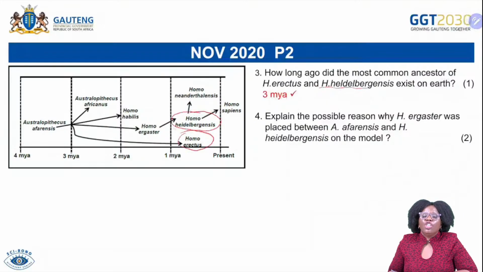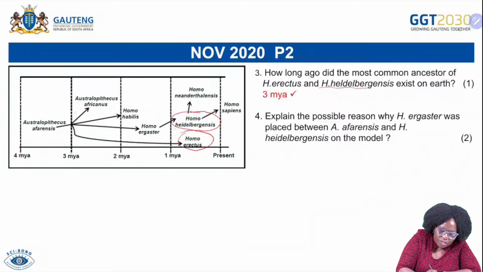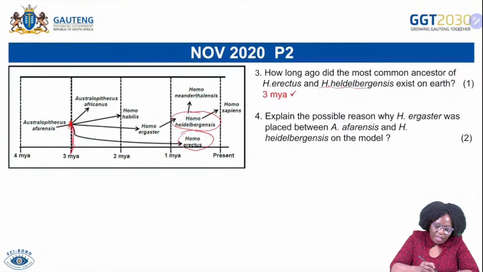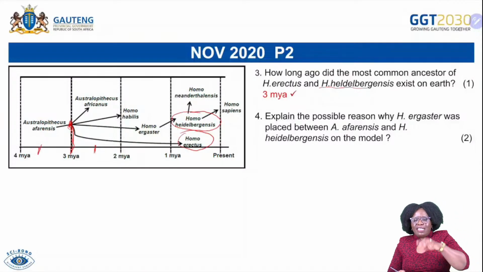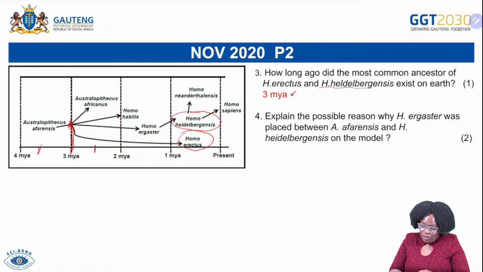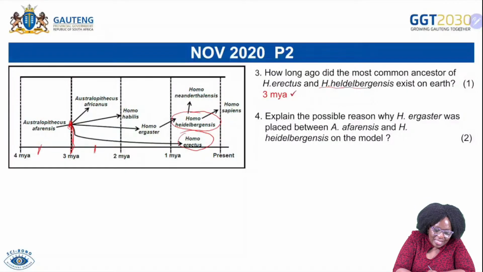The question is, do you understand how we get the 3 million years ago? Check the Homo erectus. You see where it started, and then the Homo heidelbergensis. You can see that the common ancestry was here, and it is showing 3 million years ago. This is easy. Sometimes the question can direct you to half of 3 million or half of 4 million. You must just take your ruler and establish the number so that you are correct. But the common ancestry on this particular one starts here in million years ago.